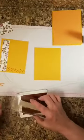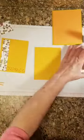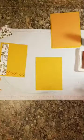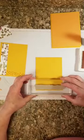That's okay. I'm not going to fret it. I am not going to fret it whatsoever. I mean, if you fret every little mistake, I would be fretting all the time. I make a mistake on nearly every card I make.